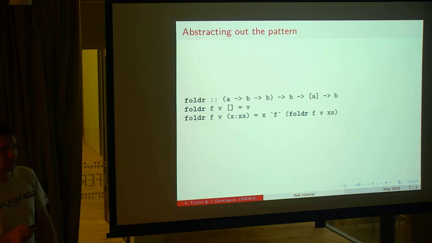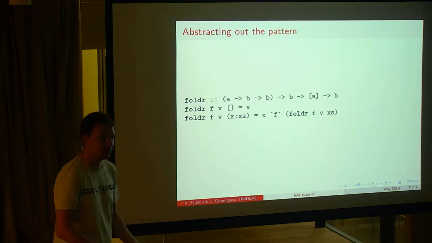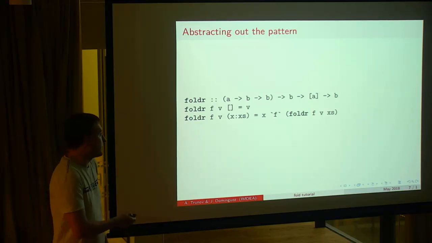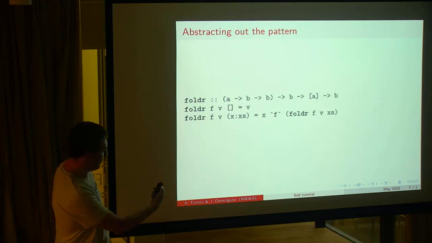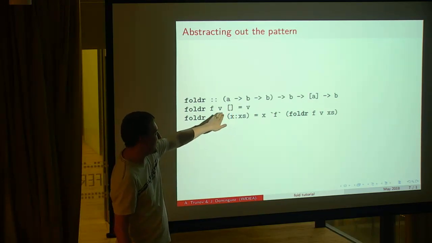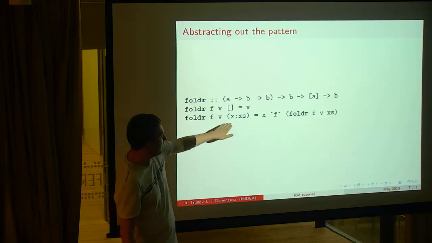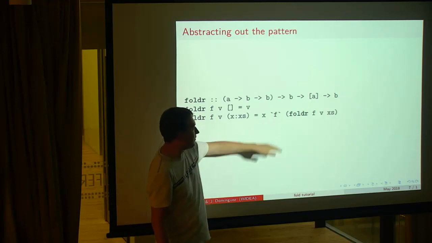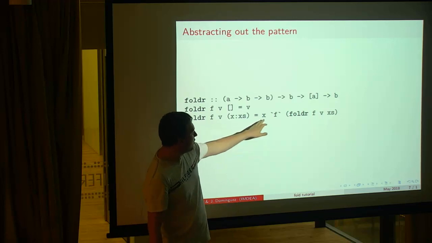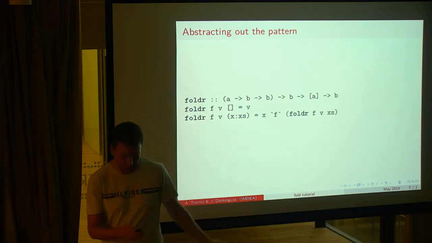So, how do we implement this rec? Well, thanks to higher order functions, we can pass functions as parameters, right, in functional programming. So in case of an empty list, we just return this v value, some value of type B. In case of a non-empty list, we use some function f, the folding function, to combine the new head of the input list with the rest of our computation. Yeah, we just recurse.